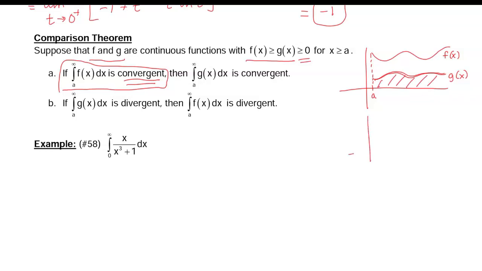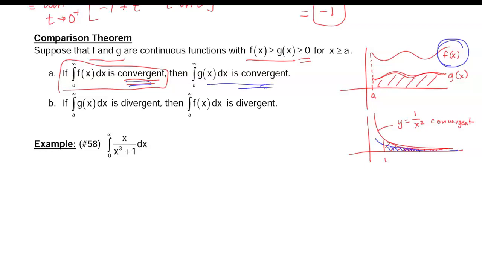One example we have of a convergent function was the first one we got when we started talking about this. Do you remember the curve y equals 1 over x squared? When we looked at that from 1 to infinity, we found that this was convergent. Well, if you had another curve that was underneath that one, the area under that curve would be even less, and that would make it convergent. If you know your function, in this case f, is convergent, then g would be convergent as well, as long as the condition is met that g is smaller than f. So we will have to show that.